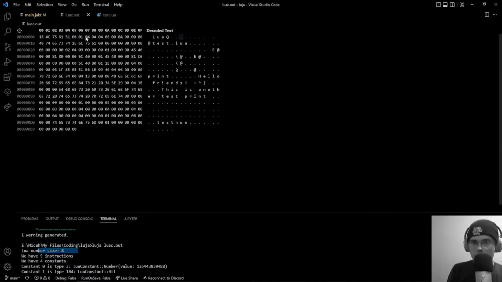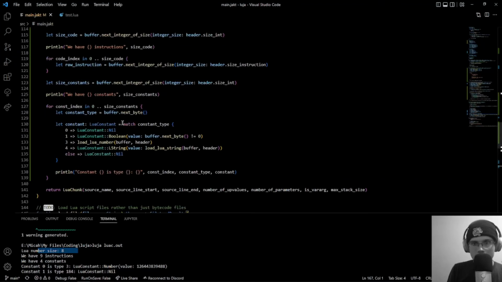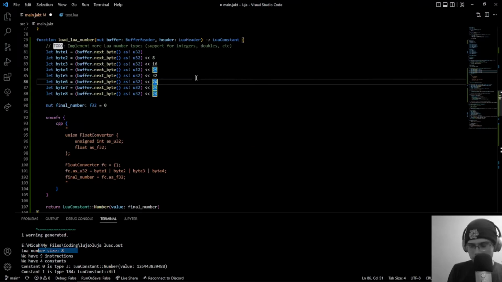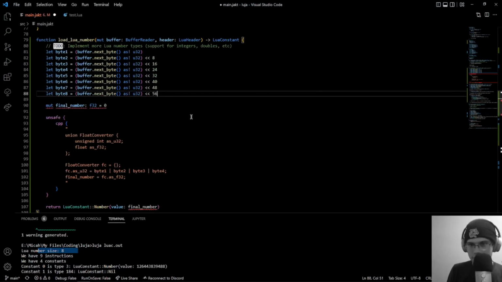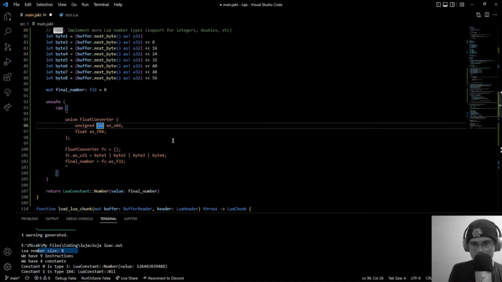Why is it 8? That's it, isn't it? Oh, right. Well, it's 8 by default, but it's weird that it's 8 if I have a 32-bit version of Lua. Okay, well, we'll just have to rewrite this a little bit. 24, 32, 40, 48, 56. So the type that we want here is an unsigned long int or something. Yeah, because that guarantees that it's 64 bits.